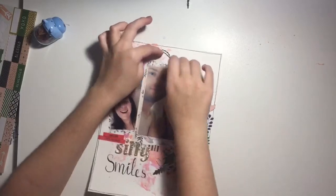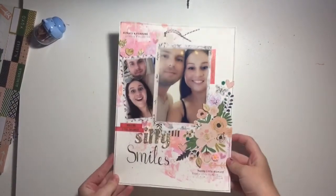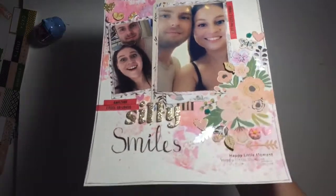So here we are at the end of the layout. I just added a couple of little pink hearts on there, and here we are at the end. I've got a close-up here, and I have some close-up photos at the end.